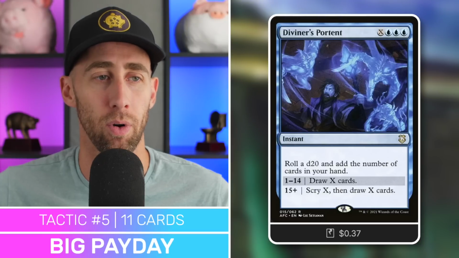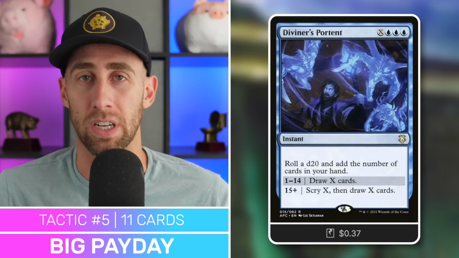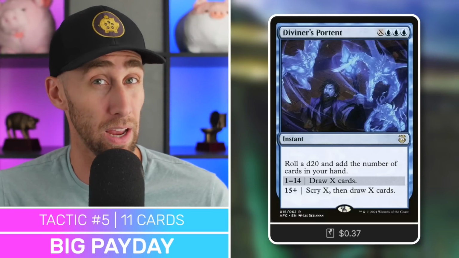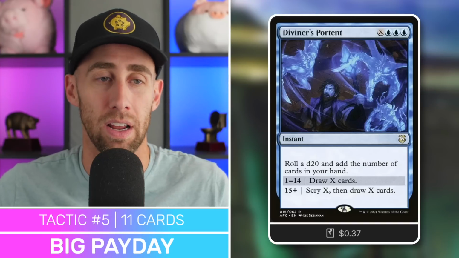Moving on, Diviner's Portent. Roll a d20, then add the number of cards in your hand, which can be a massive amount. 1 through 14, draw X. If it's 15 plus, scry X, then draw X. So again, if you've got a lot of cards in your hand, you're more likely to hit that, and that can be just huge card selection into card advantage.